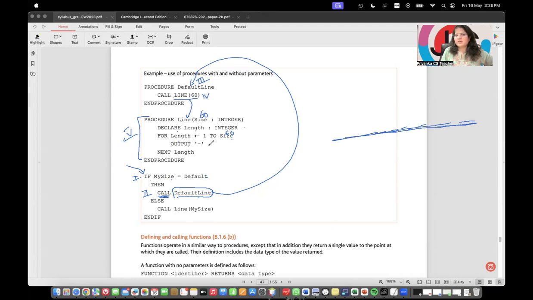And that's it. Once ENDPROCEDURE comes, it means go back to the calling point; this is the sixth step. So once ENDPROCEDURE comes, you go to the calling point without any value. Then here the program ends.